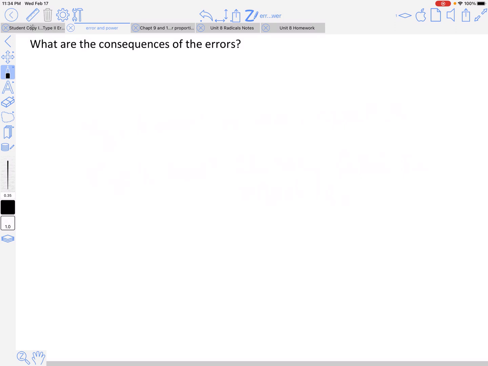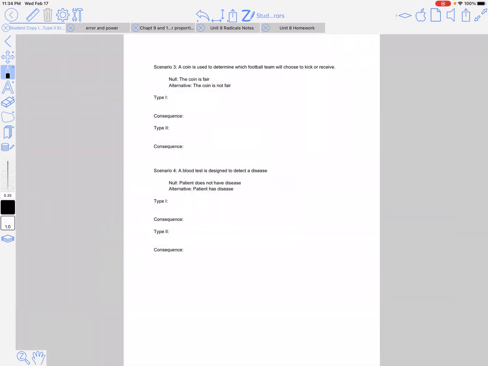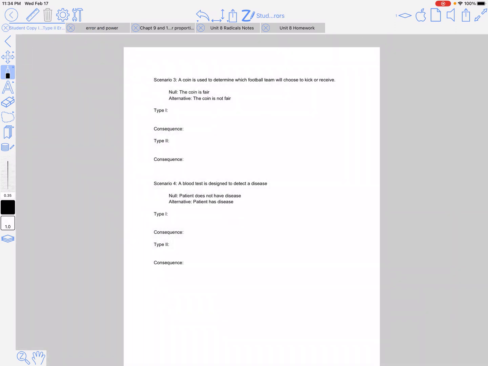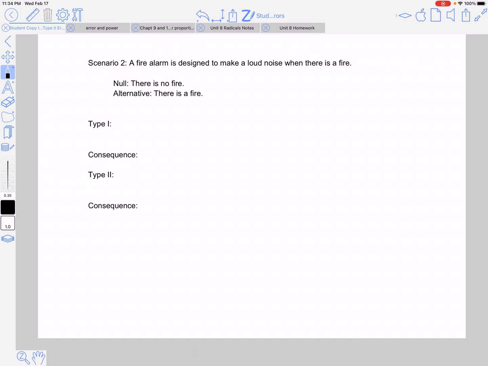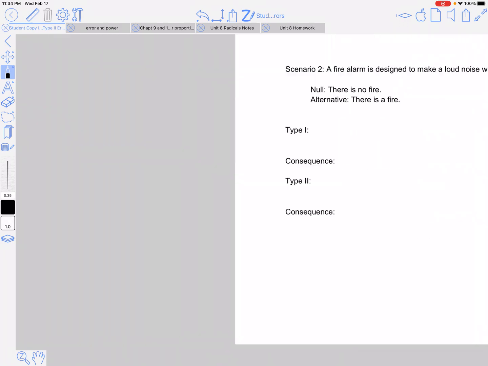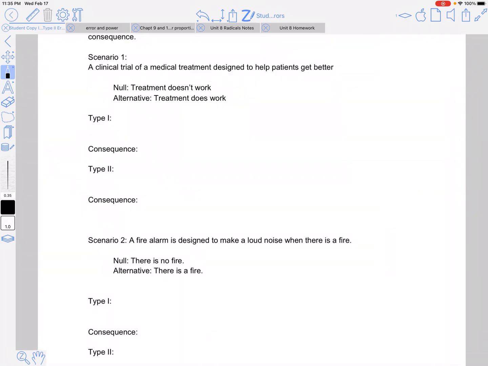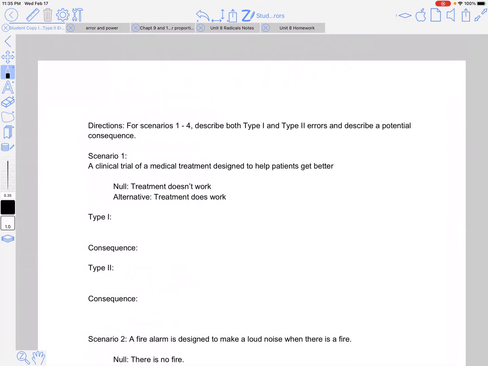Like I said, pause this video and do all these scenarios. There's a key there, you can check it, and then I suggest you come back to this video. I think this lesson will make a lot more sense. I wanted to start you off with the scenario about brushing the teeth, just to put it in perspective. I go through these with no statistics, just straight up thinking about these errors. So give that a try, and then come back here.